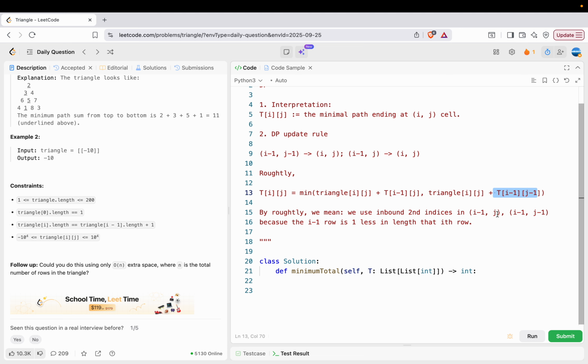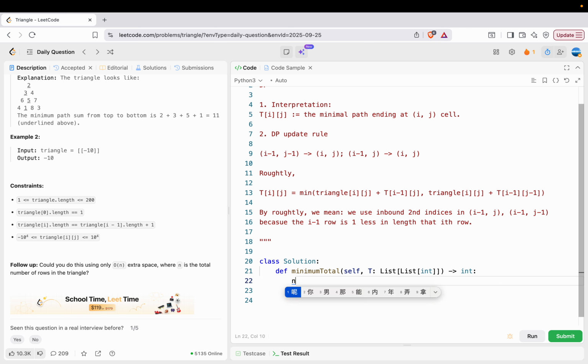We need to pick those that are inbound for the i-1 row, because its length is 1 less than the current row. Once you realize this interpretation and the DP update rule, especially the index inbound condition, writing the code should be rather straightforward.